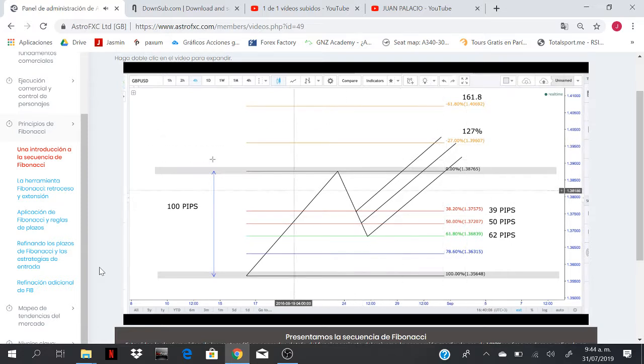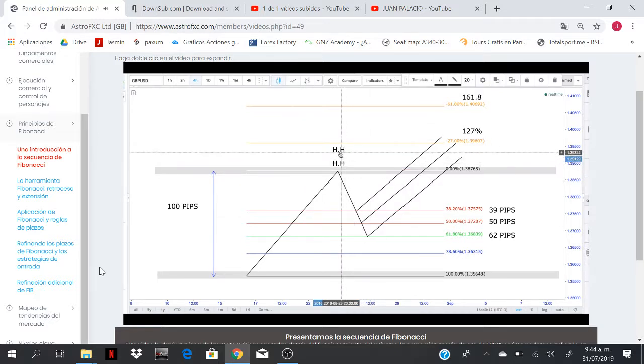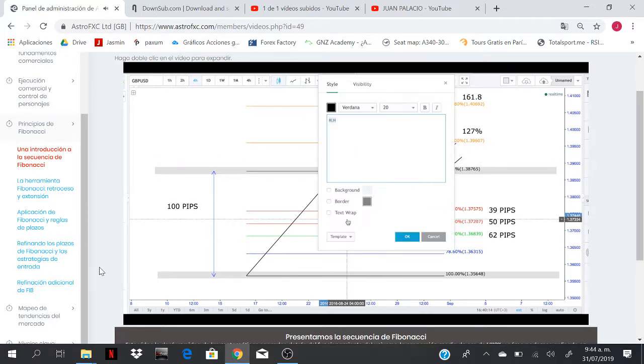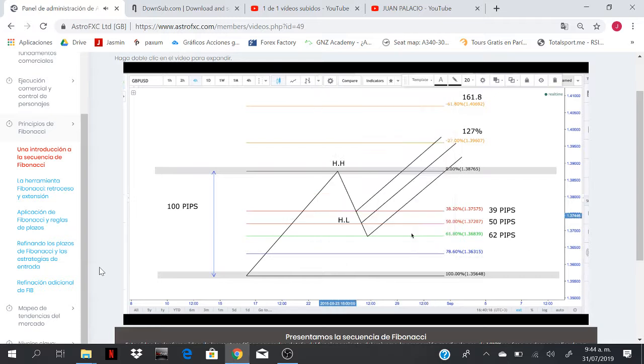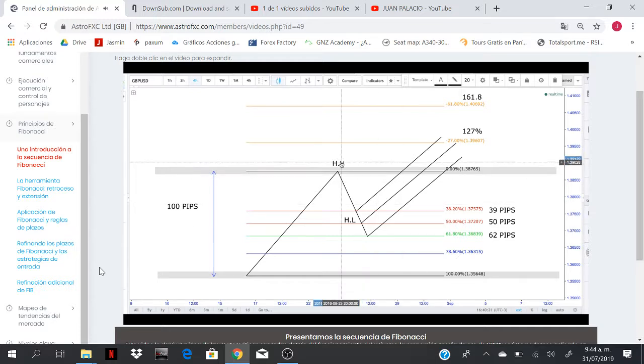So it's like a zigzag. And remember that this could be a higher high. This could be a new higher low. And then up here, it is projecting where the new higher high could be. So that formation makes sense, right?